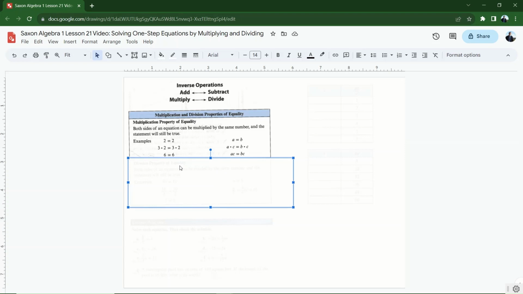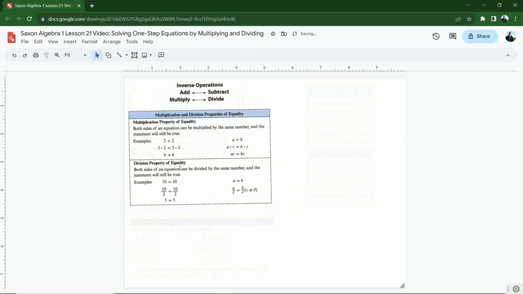Technically, it's an important rule in multiplication too, but in multiplication at least, our equation is still true. There's something you can never do with division. There is a rule that you can try to break with division, but you're not allowed to. Okay, we'll talk about that in just a second. But the division property looks similar to the multiplication property. If we divide both sides of an equation by the same number, the equation is still true. 10 equals 10, divide both sides by 2, we get 5 equals 5. A equals B, we divide both sides by C, we get A over C equals B over C, but wait, there's a rule here. C can't be equal to 0.